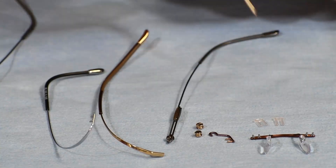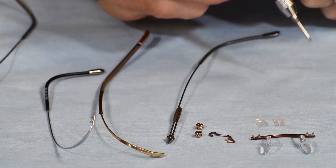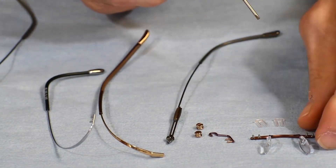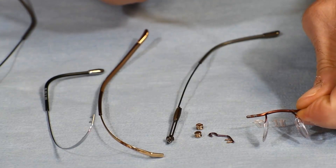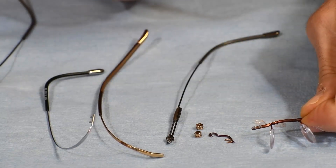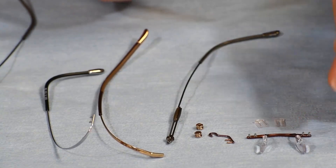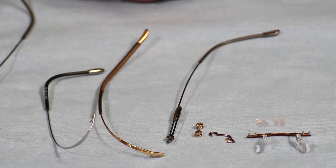And finally, let's move to the bridge. It mounts the same way as the temples do — there are two posts that drill through the lens. If you need to have this portion welded and still have that, we can do that. The bushings go right through those two holes and lock right on to both of those posts. So whether you need the bridge replaced or repaired, or the temples replaced or repaired, All-American Eyeglass Repair can help you.